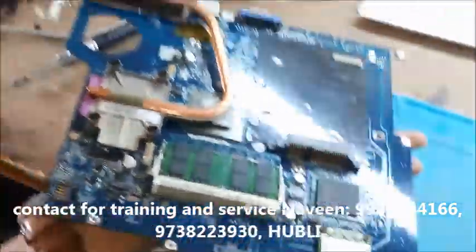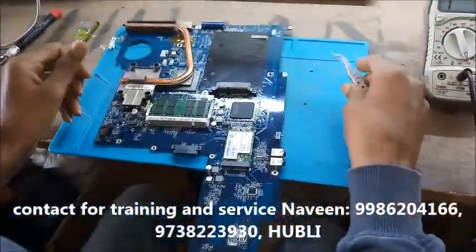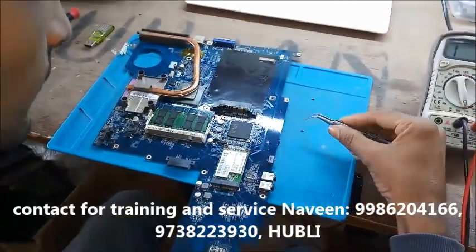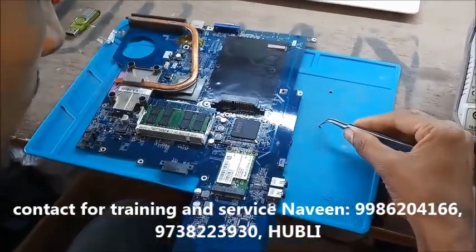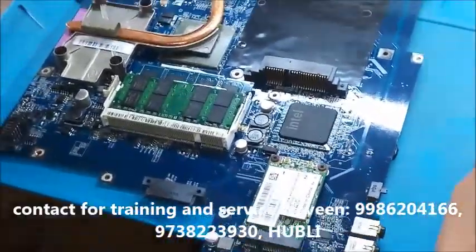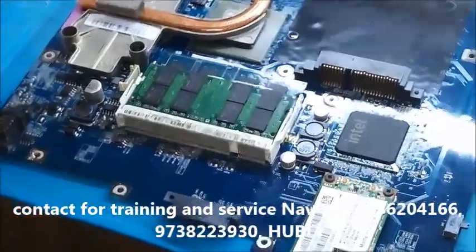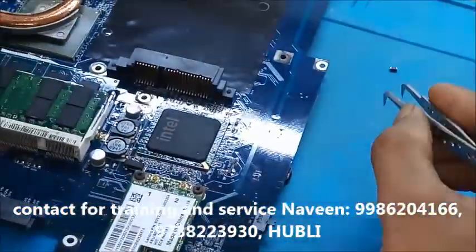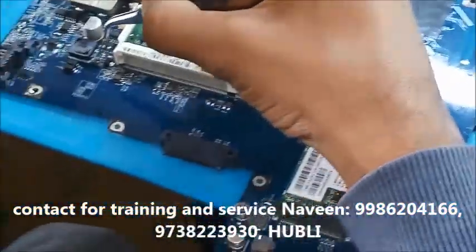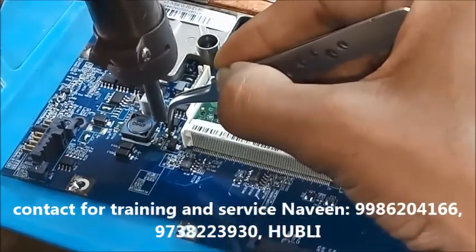This is an exclusive Globetech technique to find out the short component. Otherwise we will be doing the whole R&D in the board by removing every component and checking out where the short is. Because if B plus is short, then we have to check every component in the board.